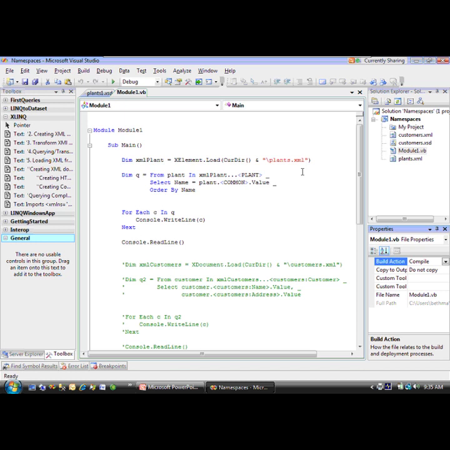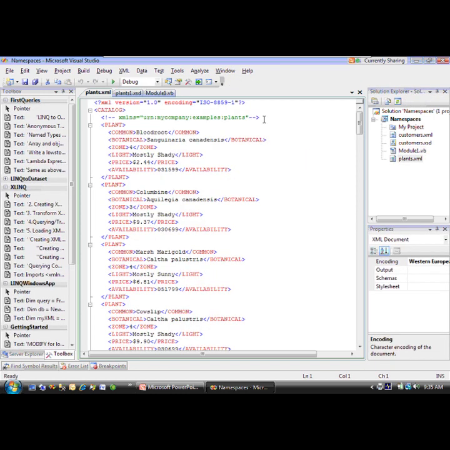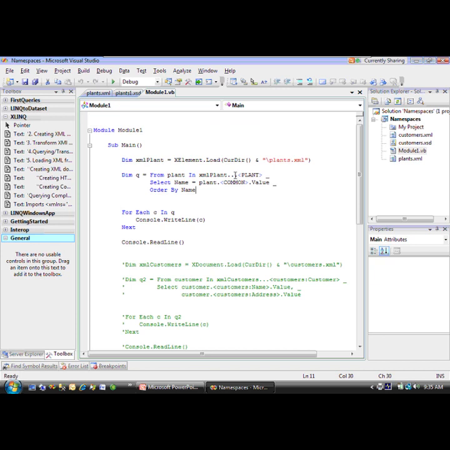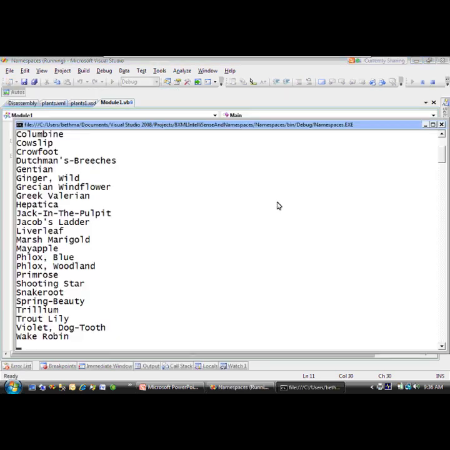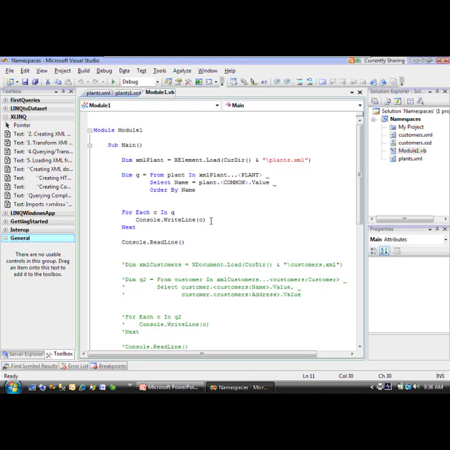And a lot of things already have XML namespaces, obviously, like XAML and schemas and all sorts of stuff, Excel spreadsheets. They all have schemas that are available. So here's an example where I've got a couple pieces of XML. I've got plants. Let's take a look at some plants. And right now I've commented out any namespace, so it doesn't have any namespace in it whatsoever. So if I went ahead and imported the schema, basically plant and common, this is going to work because there's no namespace specified. So I'm just using the elements with an empty default namespace. Okay, so we've got all of the names here. I just pulled them out of that document.